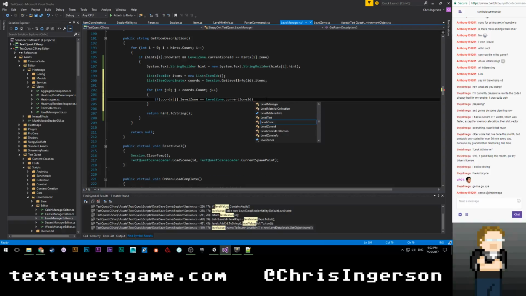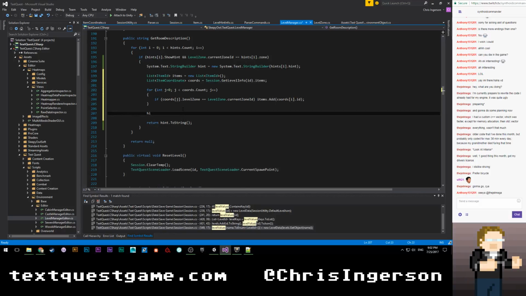I can just say items dot add chords I dot ID. Okay. And then at the very end here, we're going to say for int J is equal to 0, J is less than items dot count, sorry, J plus plus.